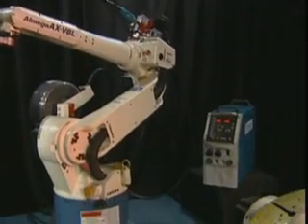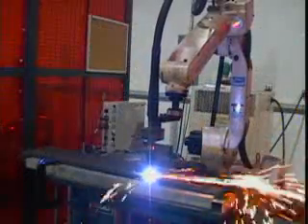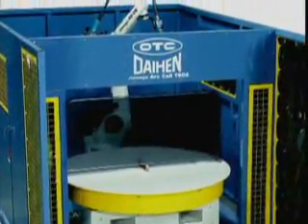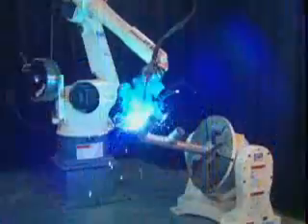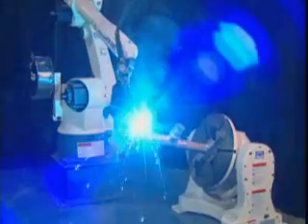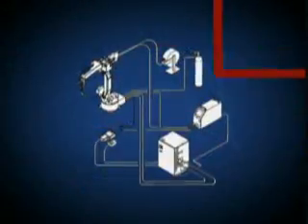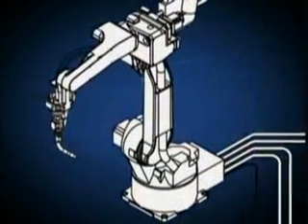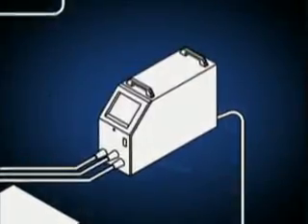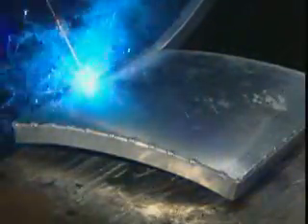OTC Daihen can fill the gap between your automation needs. We offer a full line of robotic solutions, from a single robot to fully integrated turnkey solutions that can turn out parts or assemblies 24 hours a day. All OTC robots are mated to our industry-leading welding or cutting machines, so the products are perfectly compatible and all systems are single-sourced. With our technology, there's no need to modify either the robot or the welder when designing an integrated system. Our robots all operate on a CAN bus interface for the fastest data monitoring and control between robot and welder.